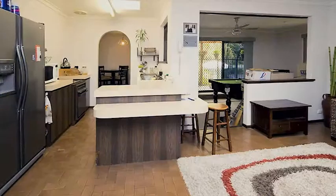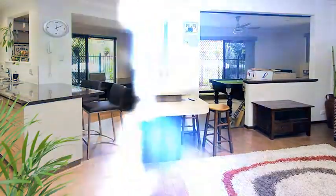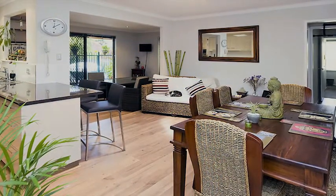Here we are in the kitchen, and I've got my gorgeous client Sandra. How are you, Sandra? And Julie, the lovely designer. So Julie and Sandra met a few weeks ago, and we did this renovation for Sandra, doing her whole house, and really we turned it from drabulous to fabulous, didn't we? It started off being arches everywhere, the colours were dark. I met Julie at the home show, and when they came and saw me afterwards, Julie and Sash, they came in and said to me, look, we can change this for you.